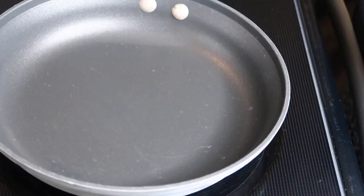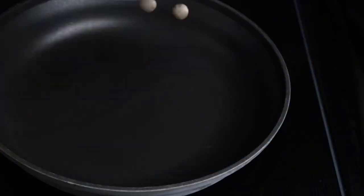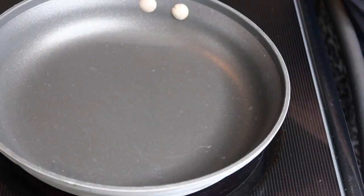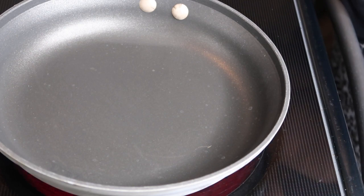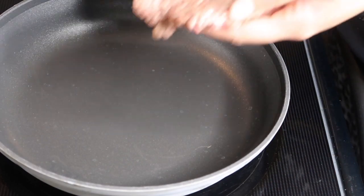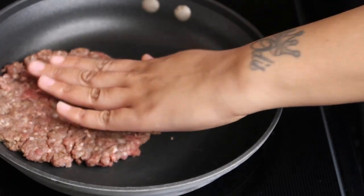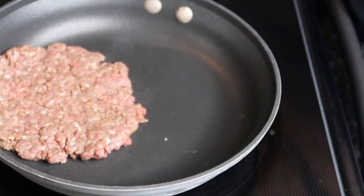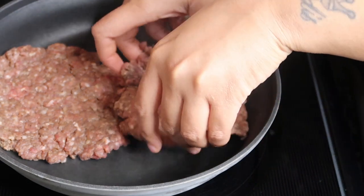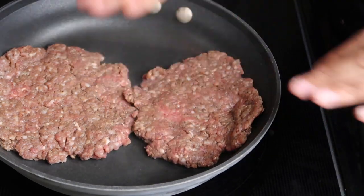Alright, so now that I have formed all of my patties, they're right here. I have a skillet on medium high, and I'm going to toss those patties in there, probably 2 at a time, because I don't have a bigger skillet. So I'm just gonna toss that in, scoot it over a little bit, toss the second one in. And it will shrink just a little bit, so don't worry about it.